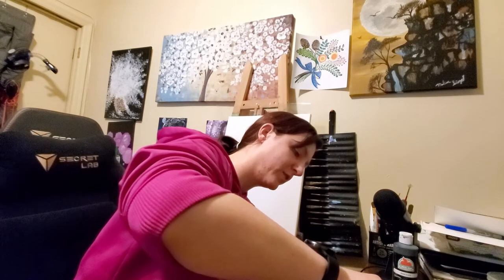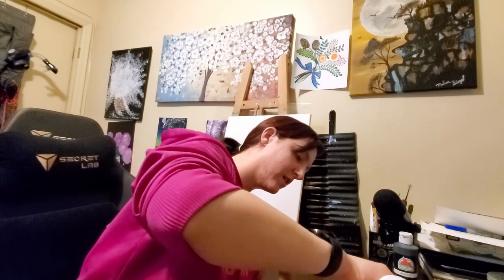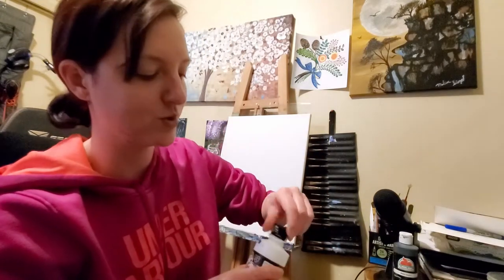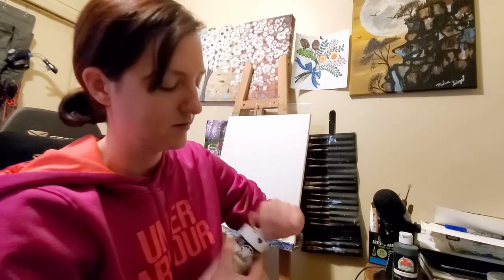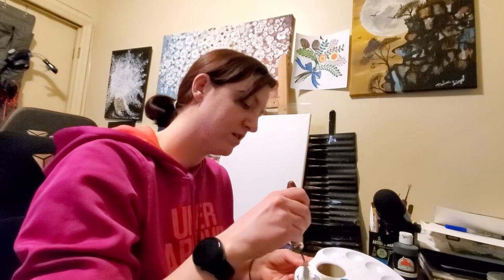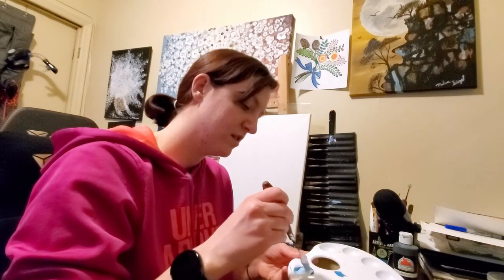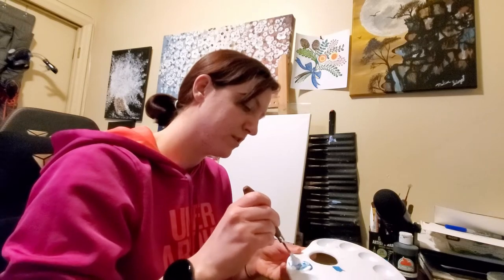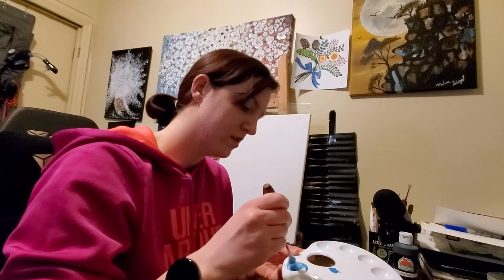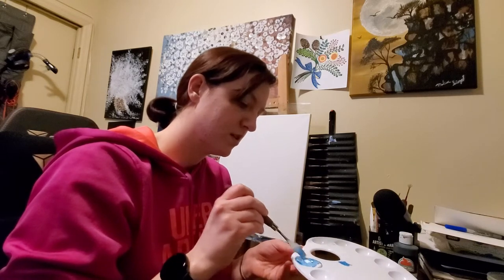Now for me, I don't know if you can see what I'm doing with the paint. This paint dried up on the cap, and then I lost the top part, so I just let it be a cap for it, so that's why I did that. So what I did for this first step, I'm actually just mixing the two blues and the whites together. And I will show you what I come up with. Really coming out nice.